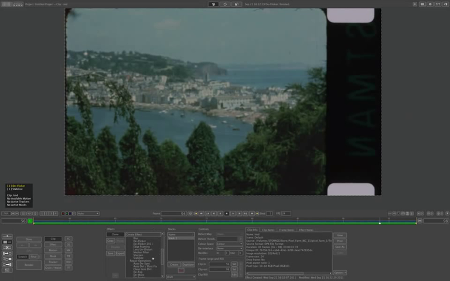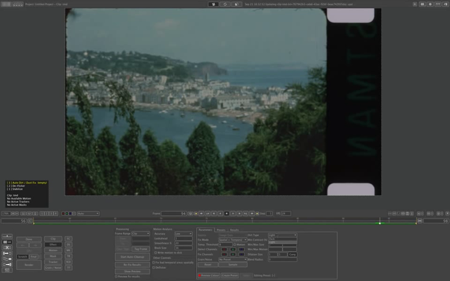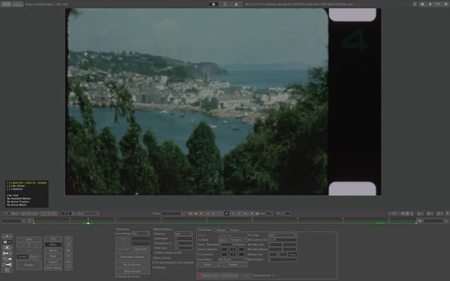This time I'm going to use the automatic dust fix tool. This uses motion detection algorithms to differentiate between the movement in the picture and the movement of the dust to ensure a more accurate fix. Once the defects have been detected, I can determine whether spatial or temporal models are used for the fix, or an intelligent combination of the two, based on either the size of the area to be fixed or the speed of the underlying motion in the picture. I can visualize the detection either as a colour overlay or as a preview of the actual fix.